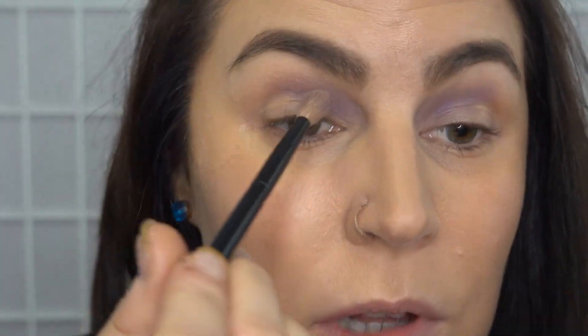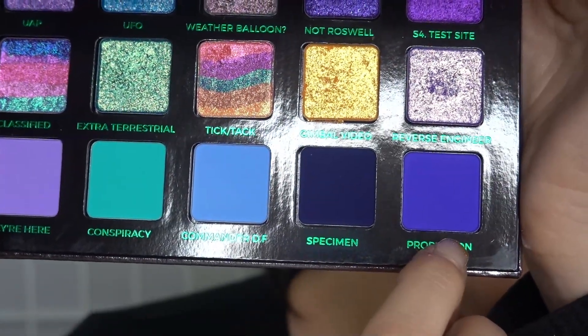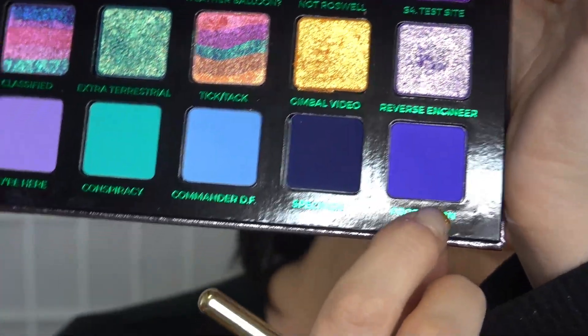Let me zoom in a tad more. Is that better? I mean, how intimate do we want to get? That's performing okay — I wouldn't say it's blowing my mind, but okay. Next I'll dip into this shade here called Propulsion, which is just a beautiful blue-purple, using a Tart brush — just picking up random brushes at the moment, not really giving it any thought.